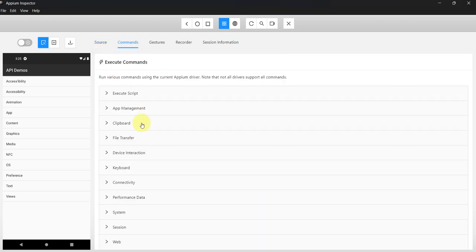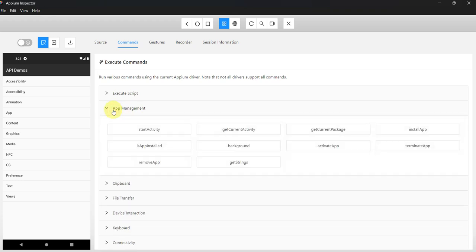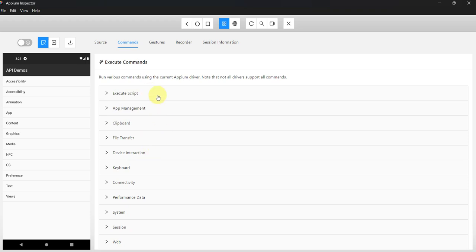When you come to commands, guys, there are different commands available related to app, related to device, related to keyboard, connectivity or performance data. A lot of commands are available here. Technically we will have a separate session where we'll discuss these commands. Mostly we are interacting through the application. So these application commands, the performance information to capture and all, we will see in our upcoming sessions. But remember, these are the commands for execution. We can execute commands through the Appium Inspector, as well as have a separate script through which we can interact with the application.